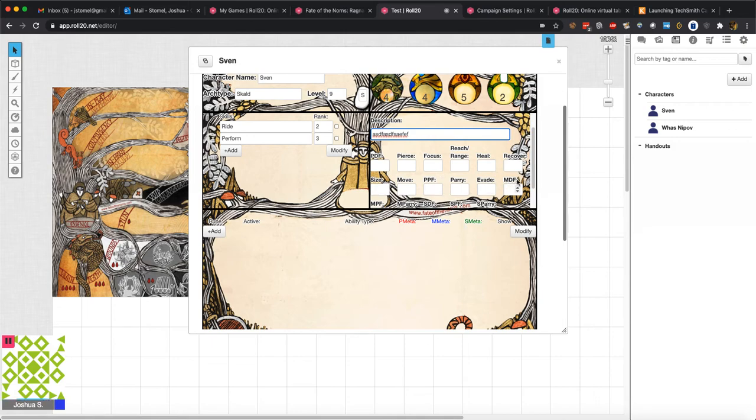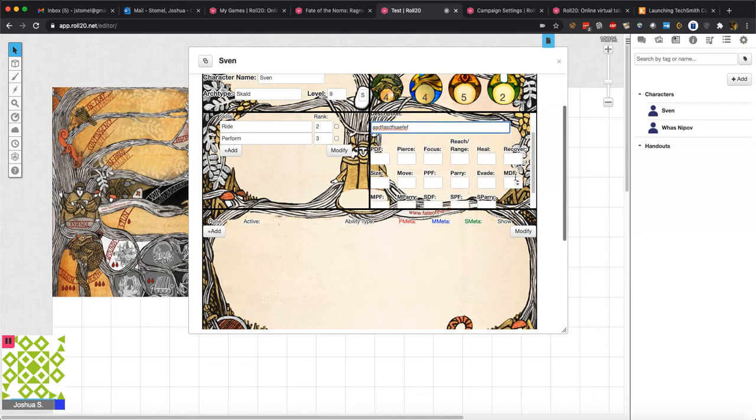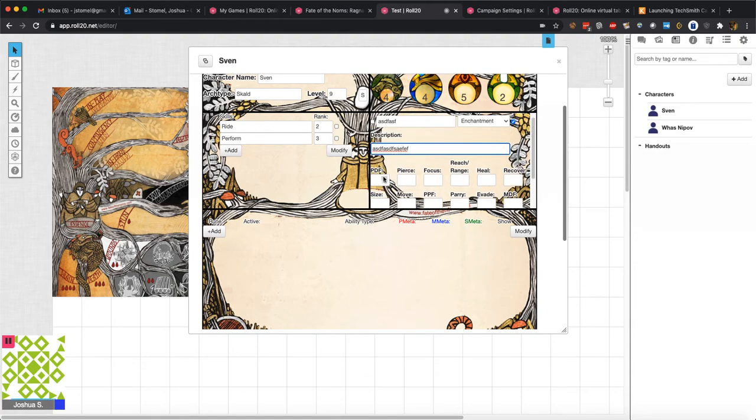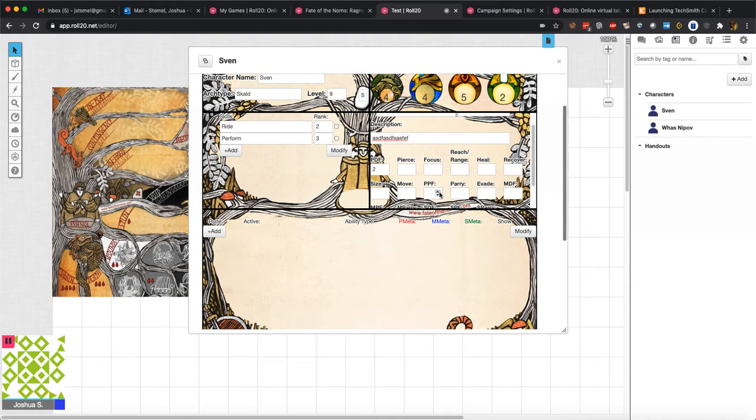Here we have MDF, mental damage factor. So let's say that whatever this passive is, it is going to give you a +2 to physical damage factor and a +1 to move. All right.